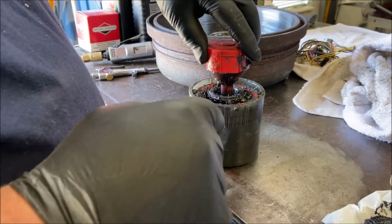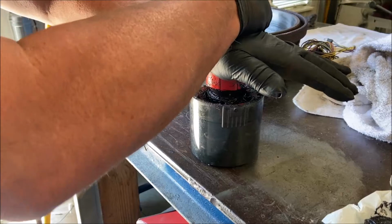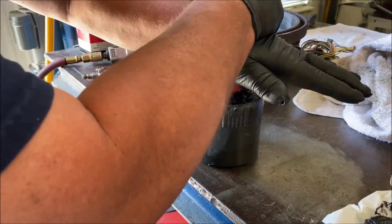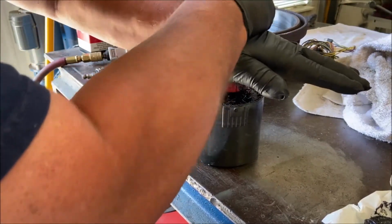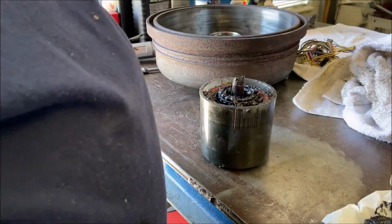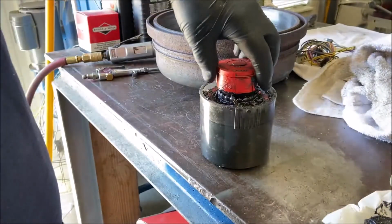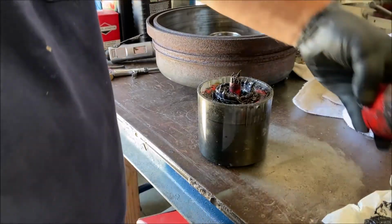I'm going to grease this. I've already greased it, but I'll show you what I did. So you push down like this, and you see the grease start to come out. See? Maybe a little bit more. Like that. Right?